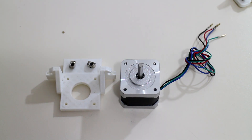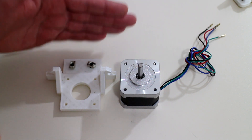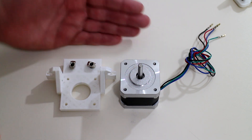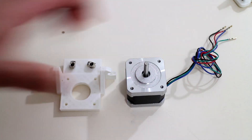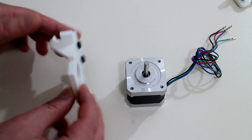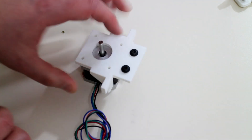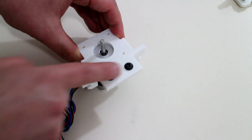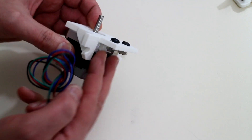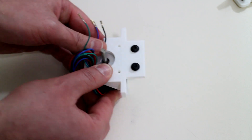The z-axis on my 3D printer will be the cantilever design, meaning the z-axis will be suspended, driven, and guided on one side only. Because of that I only need one motor for the z-axis. In front of us is the motor bracket for the z-axis — a simple design that slots on top of the motor. Two screws go into the aluminium extrusion on top, followed by two on the side that slide in to lock the z-axis.